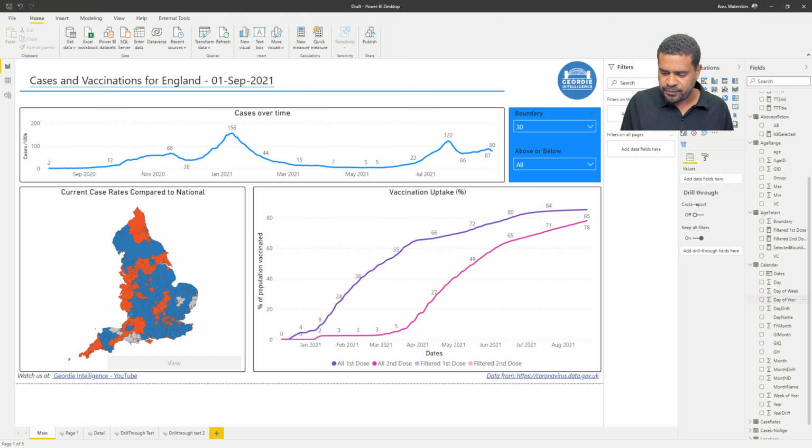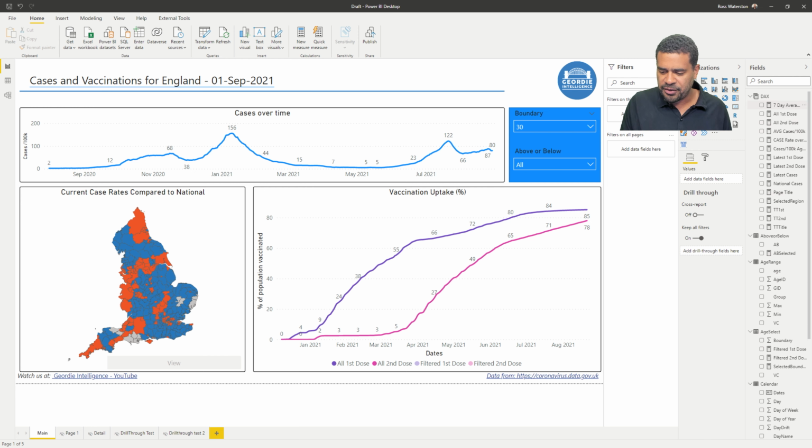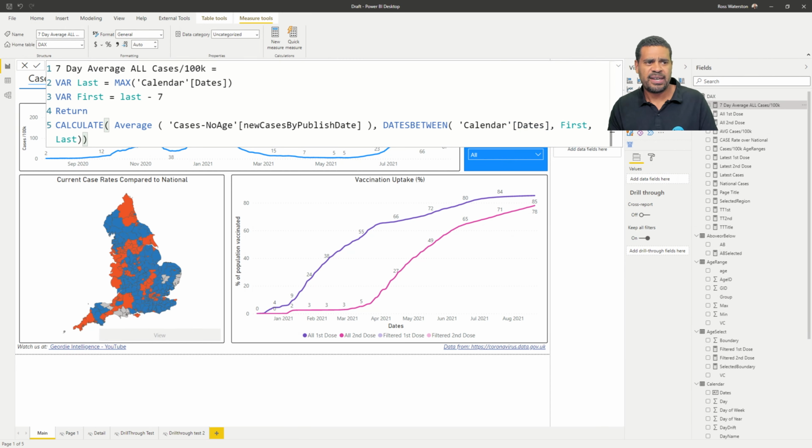So what I've got to do that is on the left hand side here. If we have a look, it's not a complicated measure that's been written. But one of the things that you need to start thinking through is variable usage, and in this case, variables made my life dead easy. And one of the complex pieces of DAX that people need to be aware of and understand is context. So a DAX measure will do different things depending on the context that it's presented with.